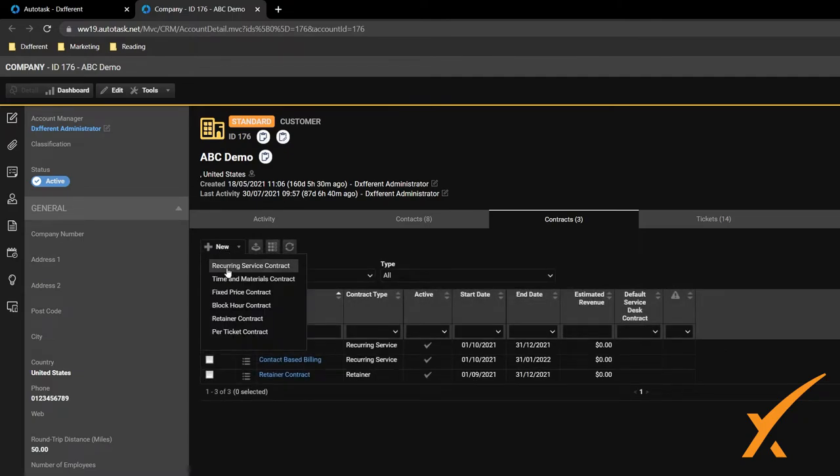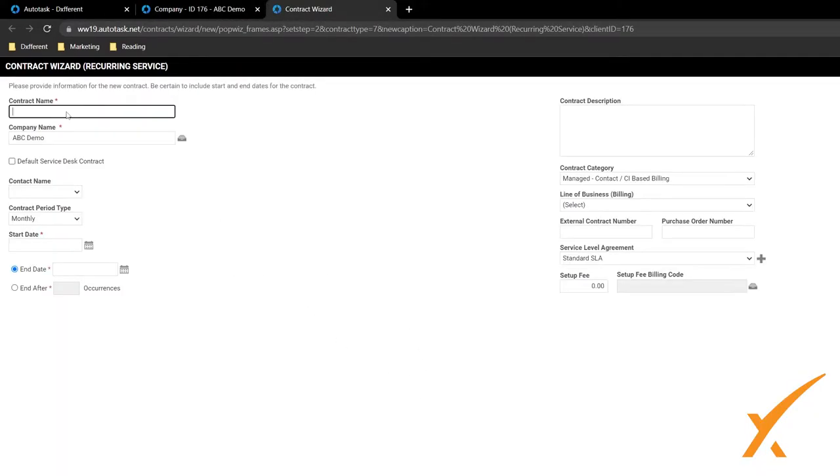New contract. You can choose for this a fixed price or recurring service contract. The best practice for Autotask is a fixed price contract, but we like a recurring service contract, so we know it's a recurring service. The main purpose of this is that you get paid by a customer automatically based on billing rules. So we create a recurring service contract per contact billing rule.